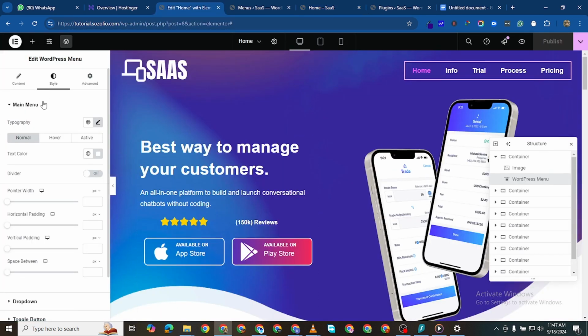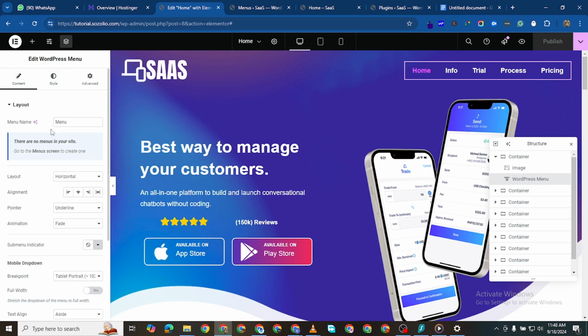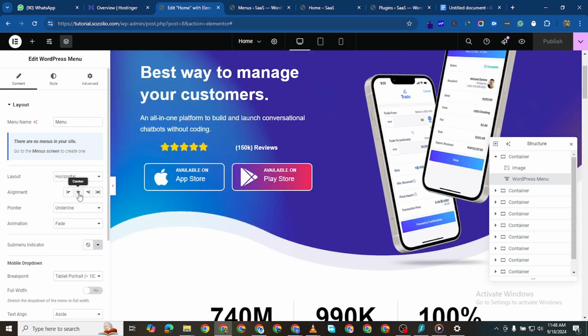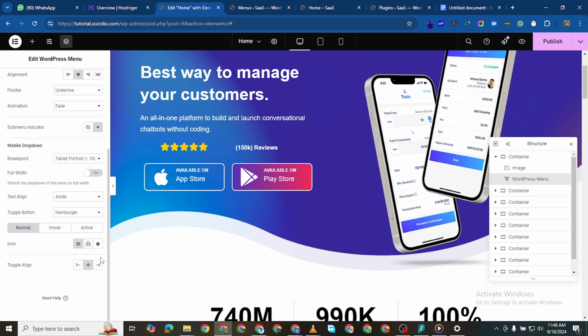Coming back to our menu, I'll just click on that. I'll come to content. And then I'm going to align this center. And then coming down to toggle align, I'm going to align it to the right.